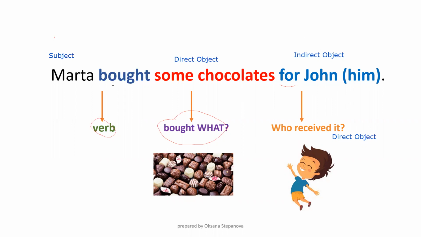Or we can say Marta bought for whom. For whom, we can use the preposition for. We can ask, she bought for whom something. So you already know that prepositions will be only used with the indirect object. All right, guys, I hope this makes some sense to you. And I also have some activities, just simple sentences. Let's look at them.